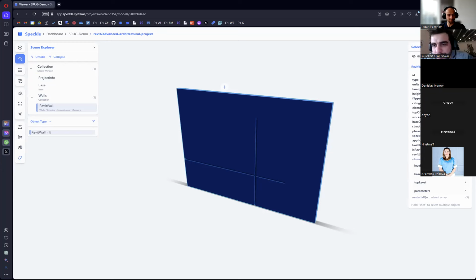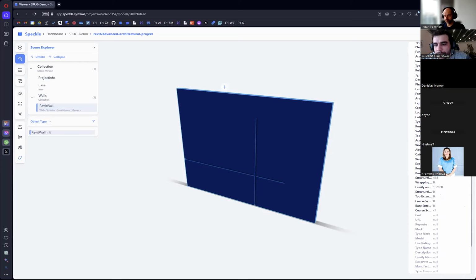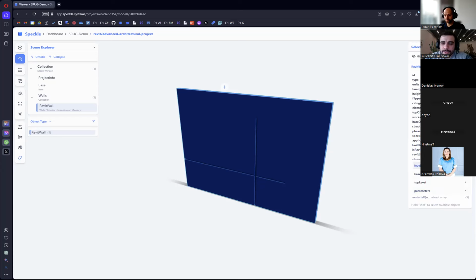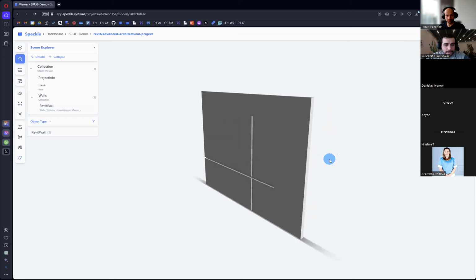So we can see, for instance, the family information, which is basic wall, its height, its category, and also its area, and all the other parameters, such as its width, maybe its IFC grid, some other parameters, and so on and so forth. So all the Revit parameters are stored here. It's level information: its base level is 0.1 entry level, and the top level is the roof level, right? So all the elements are here.